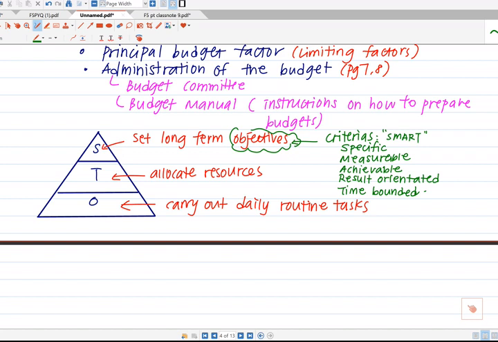So the objective is, I say, I want to pass my performance management subject. That is not objective. So you have to say, I want to pass my performance management subject in 2 months' time to achieve 60 marks and above. Then this is your objective. Because I think 60 is achievable. And it could be measured because above 50 is already passed. Alright? And I would say within 2 months, right? Yes or no? So 2 months means it is within the time frame. Okay, so that is only your objective. You cannot say, I want to pass my paper. This is not an objective, huh? Okay, it's too general, it's not specific enough. Do you understand?